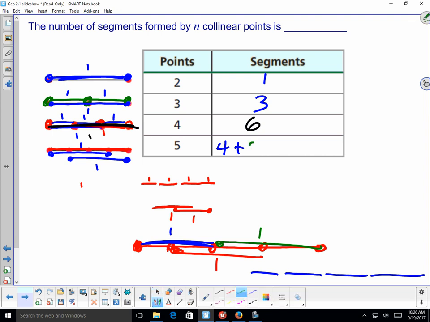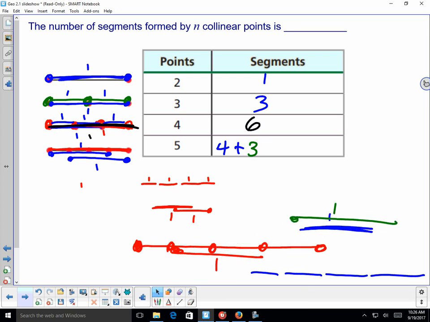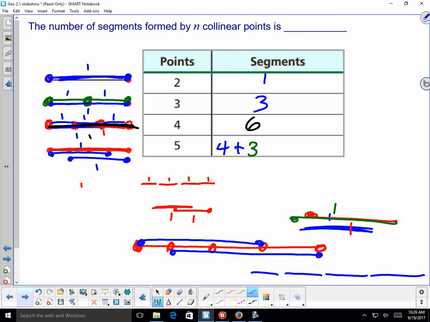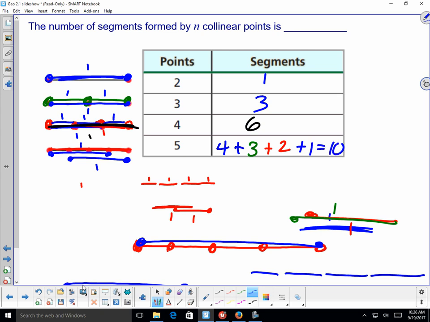That's 3. And then what about if we clear that out of the way, and then what if we have one that is 3 units long? There's one of those, and here's another segment that's 3 units long, so that's 2 of those, right? And then I could have the original full length, which goes from here all the way to here. So that would be just one of those. So if I add those up, that looks like it actually equals 10.